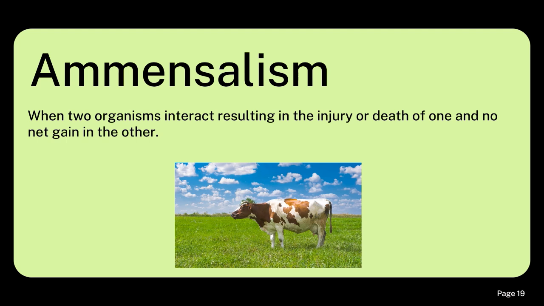The relationship between cattle and grass in this scenario is amensalistic. The blades of grass are broken off, injuring the plant, and the interaction doesn't benefit or harm the cow in any way. Now that we understand the core symbiotic relationships between plants and animals, let's briefly consider predation habits.